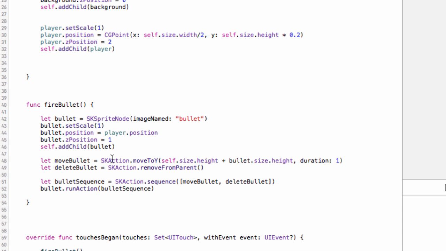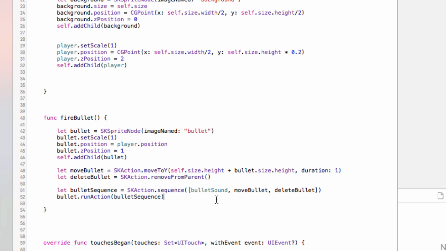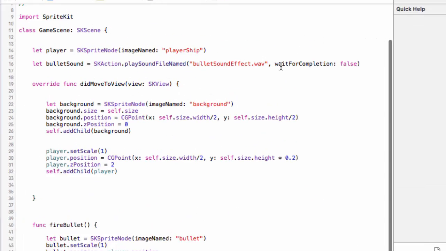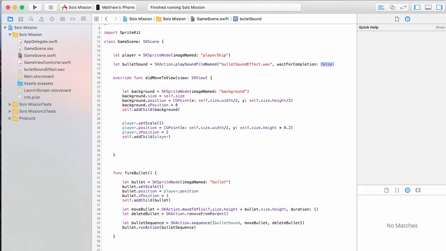So back to our fire bullet function and back to our sequence. The first thing that we're going to do is run our new action, bulletSound. So now this is the first one in our sequence. When we fire the bullet, the sound effect is going to play, then it will move, and then it will delete. That is why setting wait for completion for this action to false was so important.